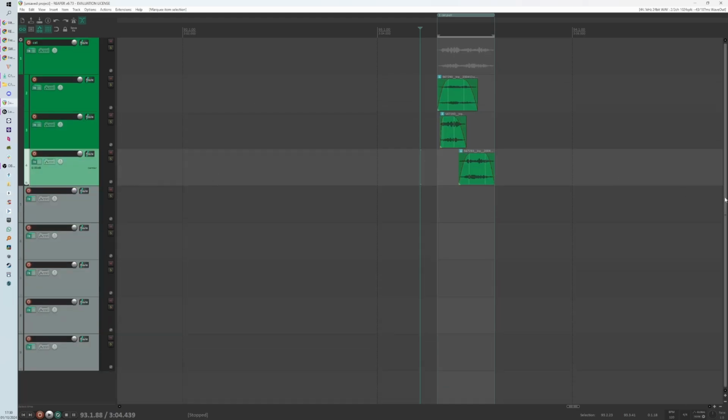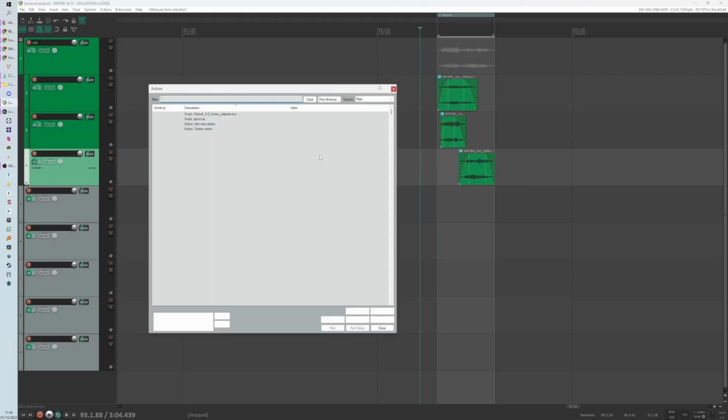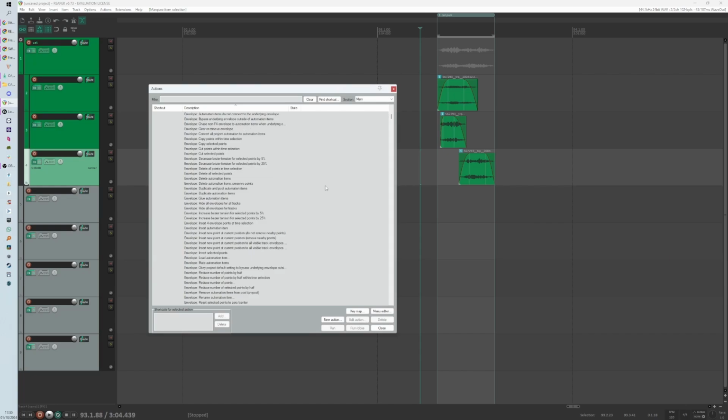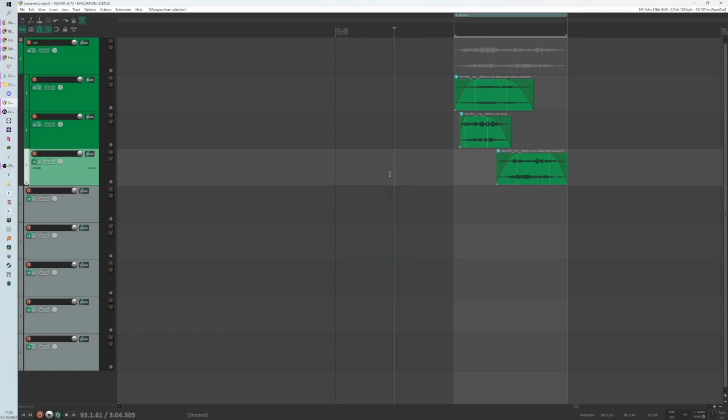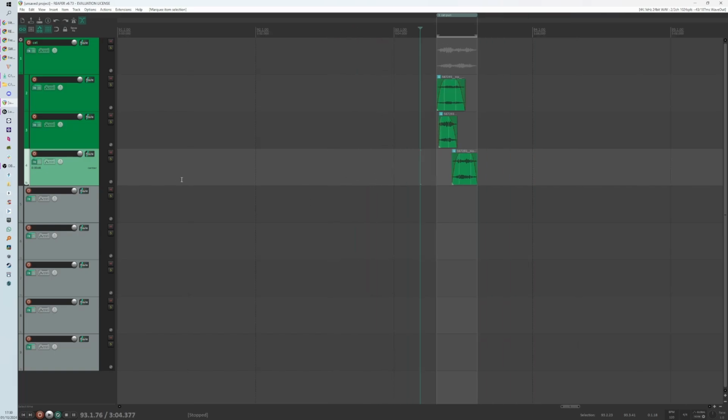So that's kind of outside of the scope of this particular tutorial, but I think we've covered the basics. Let me know if you have any questions or anything that you can't figure out. Just remember, question mark, action list, really useful. These are items, this is a region, this is a time selection, this is the cursor, this is what I'm moving is the mouse cursor, and this is the play cursor, the green line. That basic terminology should get you a fair way.